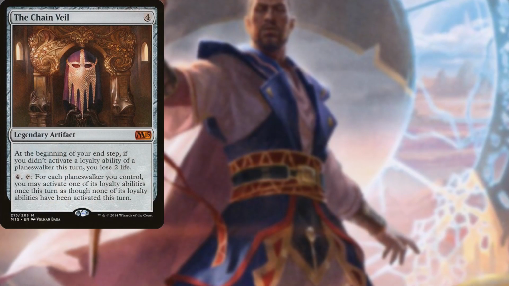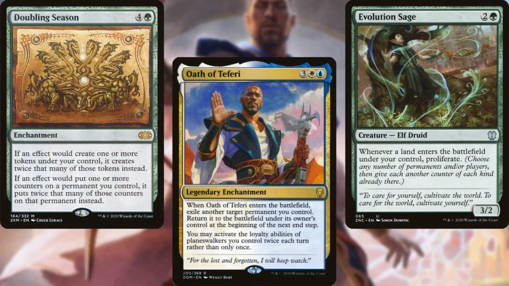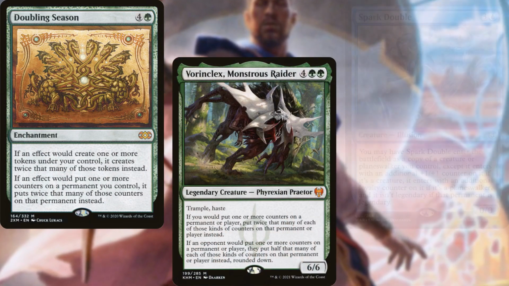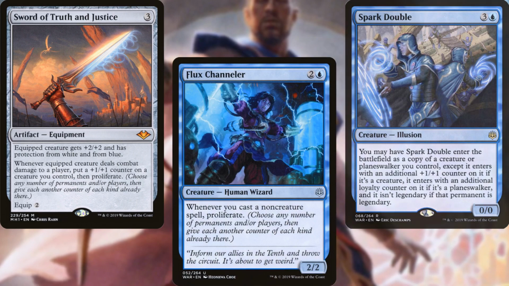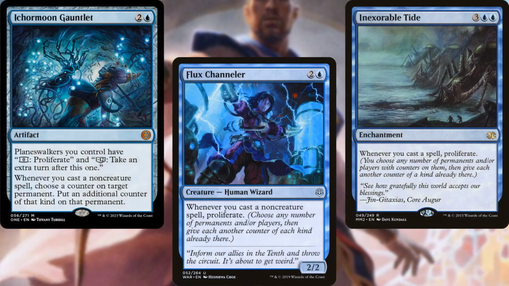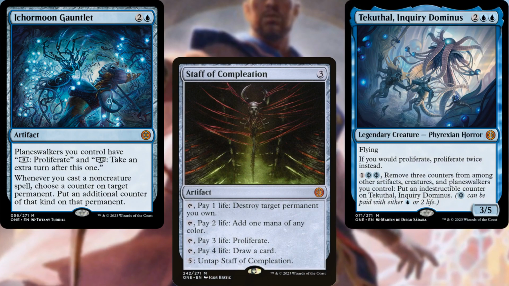The Chain Veil, Oath of Teferi, Evolution Sage, Doubling Season, Vorinclex, Monstrous Raider, Spark Double, Sword of Truth and Justice, Flux Channeler, Inexorable Tide, Icingdeath Gauntlet, Staff of Completion, and Tekuthal, Inquiry Dominus all help to support our plan.